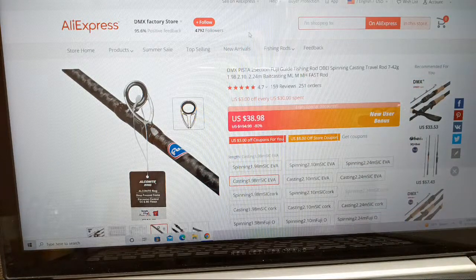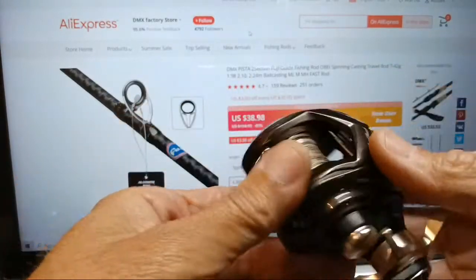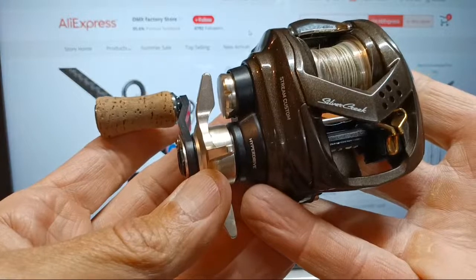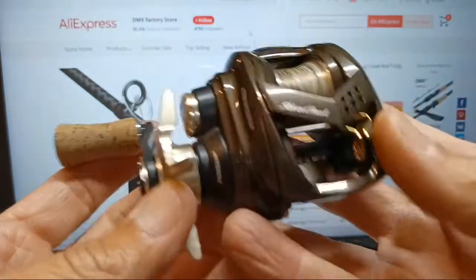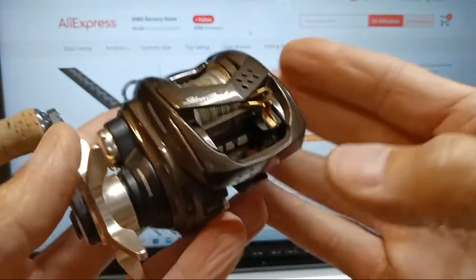What else? We're getting rid of that reel to Charles. Since I am selling this to Charles, I think what I'm gonna do, since I got such a good deal on the Dark Wolf Ultra, is buy another Zillion. So I'm going to have a Zillion going around with 10-pound test on it, day in, day out, for little creeks and streams. That's the one I'll slap in my little chameleon spool. Then I'm going to have another Zillion with 15 pounds.